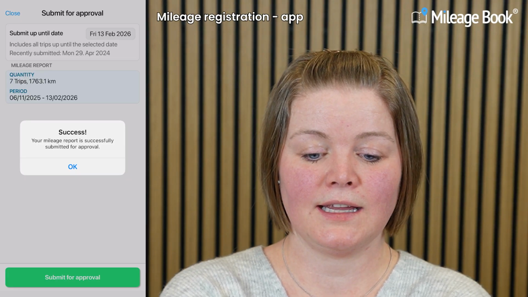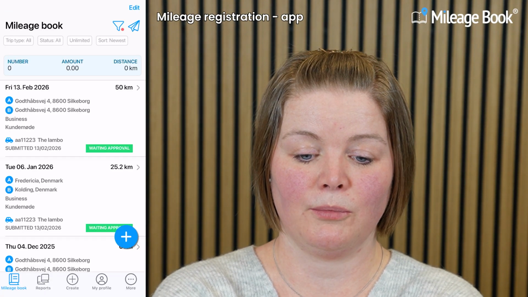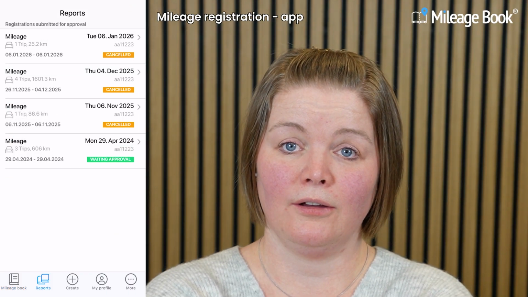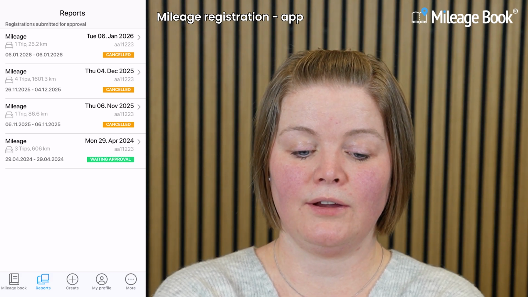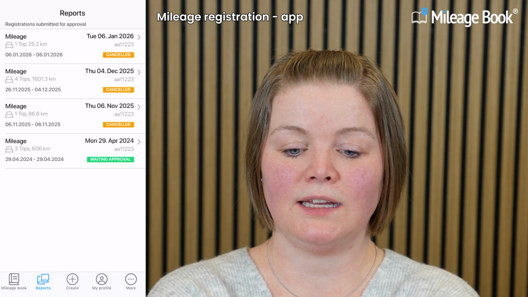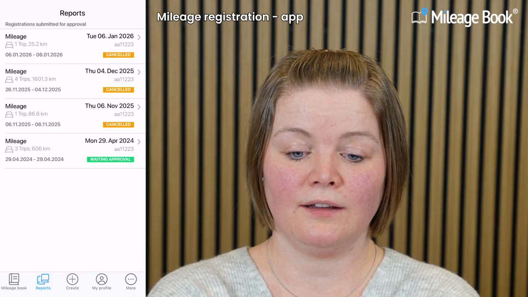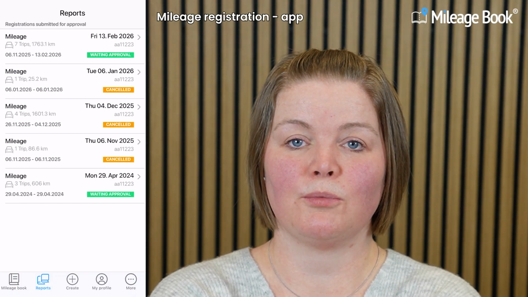Now, let's take a look at what it looks like for your reports. So if you click on reports in the bottom of your menu in your app, you'll be able to see all the various trips that you've submitted for approval, and you'll be able to see how much mileage it is, and what's the status of these reports as well.